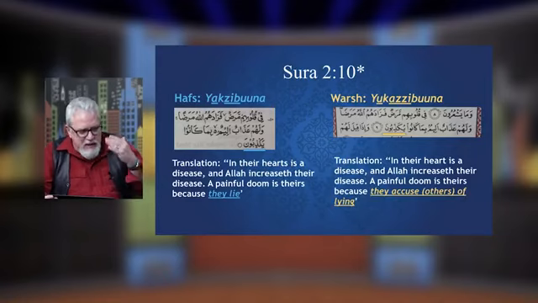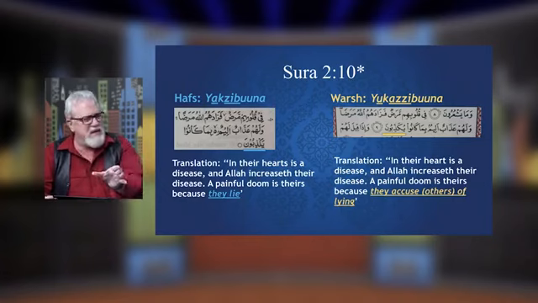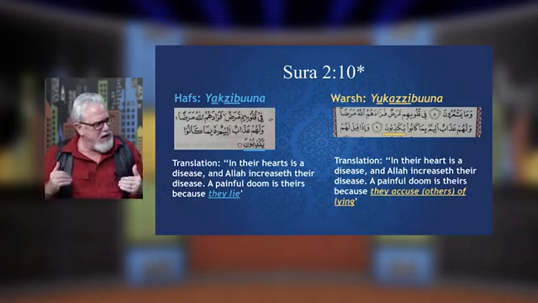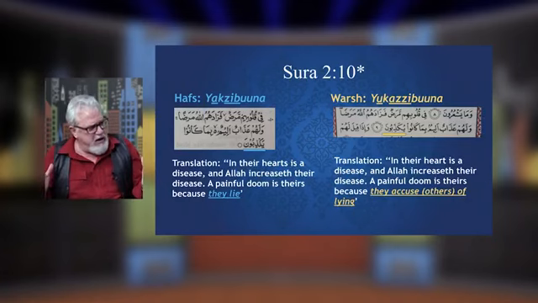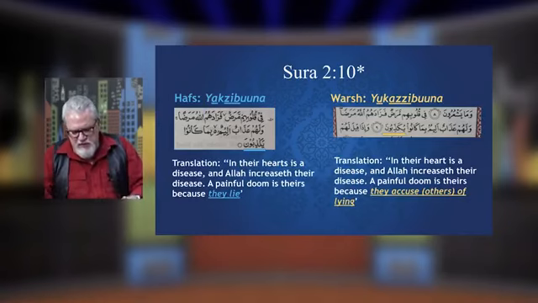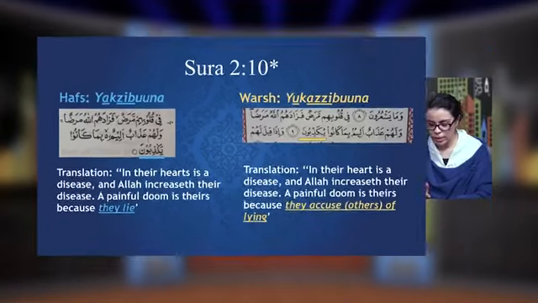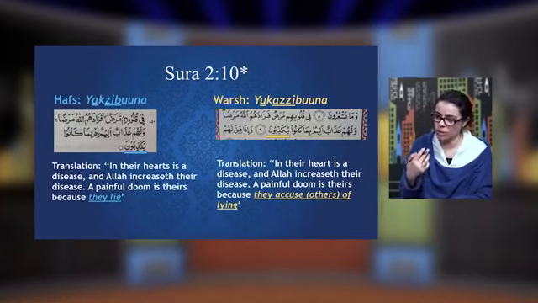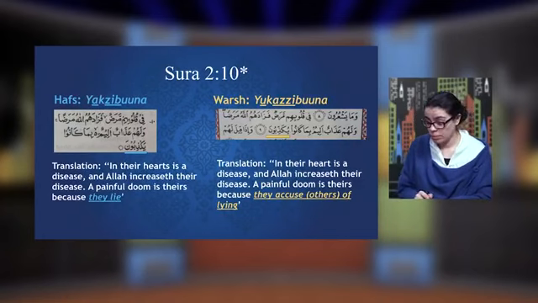If anybody has a problem with this, please go yourself and get these texts. Get your Warsh, get your Hafs, and make sure that we're correct on this. Because if we are incorrect, we will be willing to admit it. But these are actual pictures of the text. So in every case, we're going to show the picture of the text so that people can see the difference. Yes, so that you don't accuse us that we wrote it or we are cheating. It comes from the Arabic Qurans which we bought in 2016.